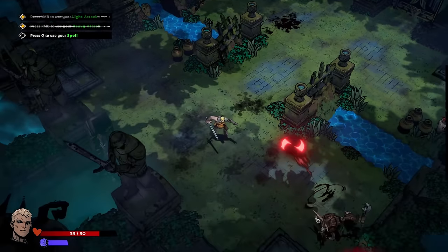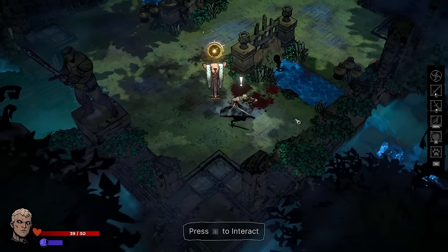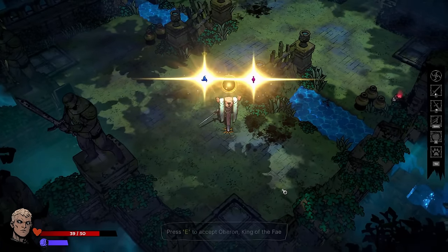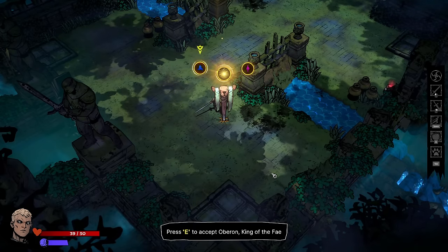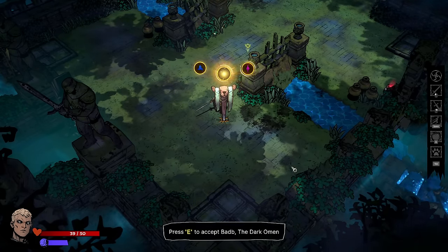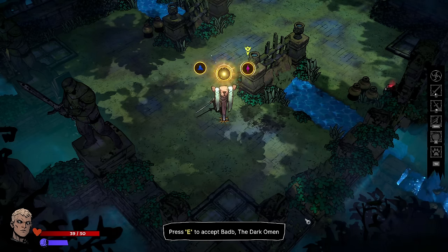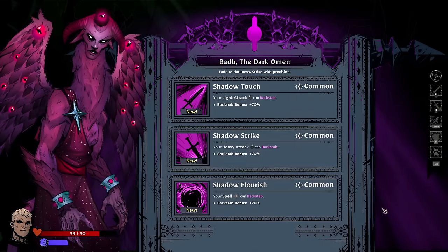What else? Oh, Q, use a spell. What is this? Oh. Q is a dash forward that also deals damage, I guess. What is this? Press E to accept Oberon, King of the Fae. What? Press E to accept Bedb, the Dark Omen. Yeah, I don't know. Dark Omen sounds cool.